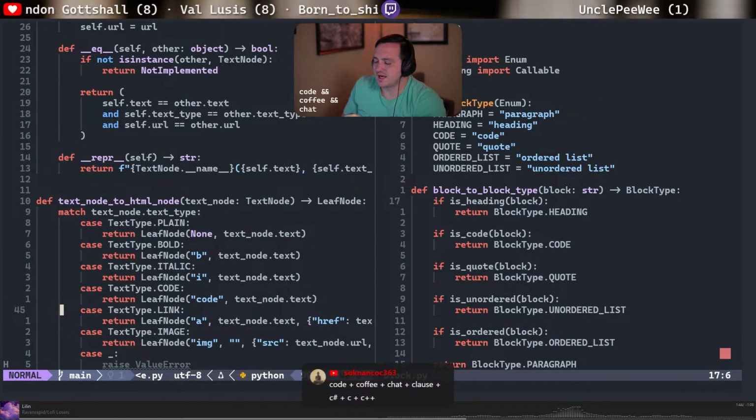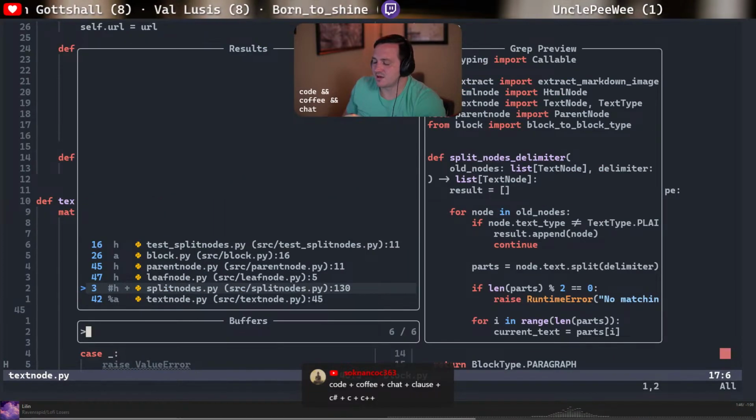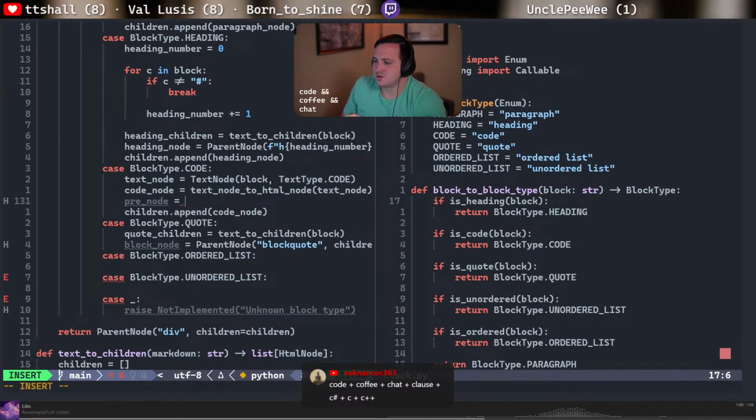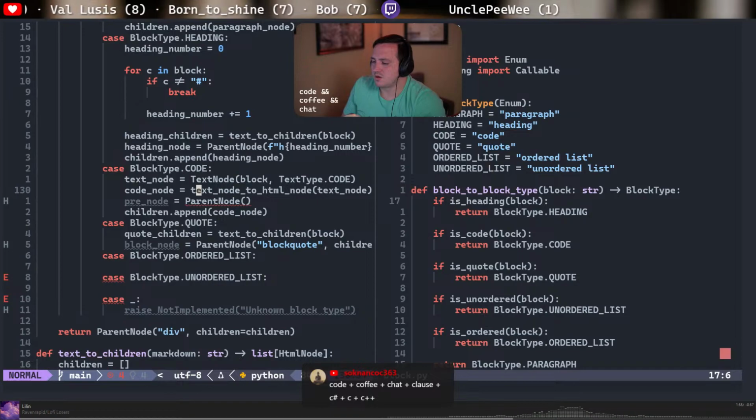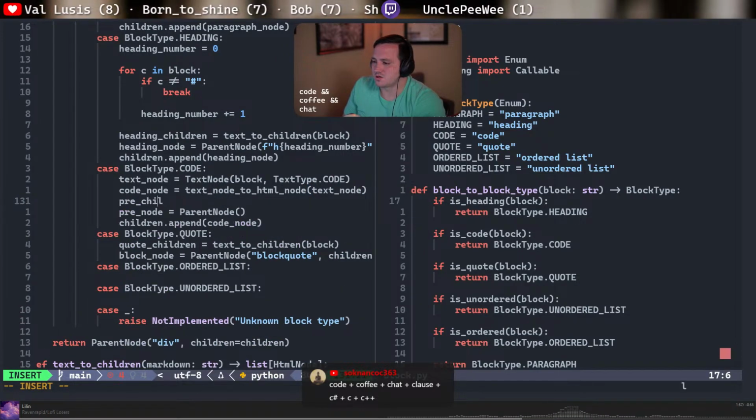Yeah, so that actually should be a pre tag. So this should be a parent node, then pre children should just be the list of code.